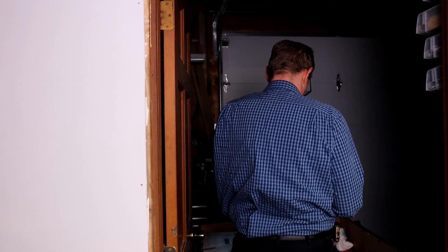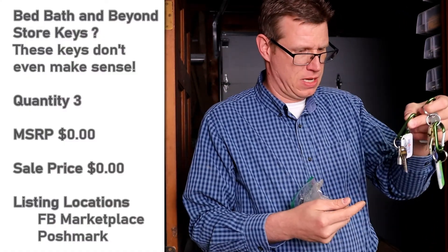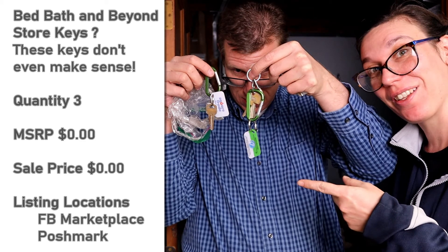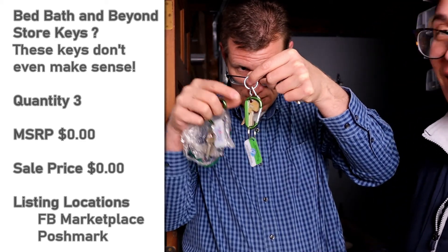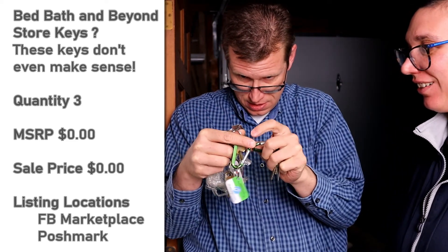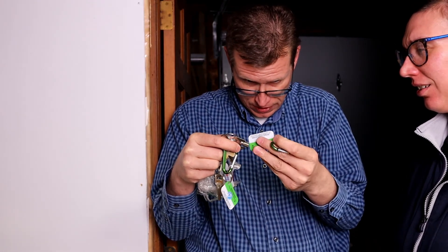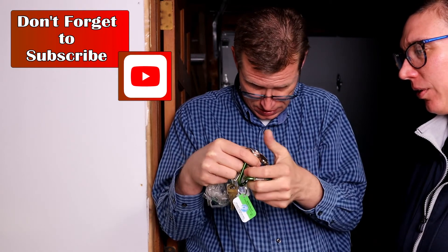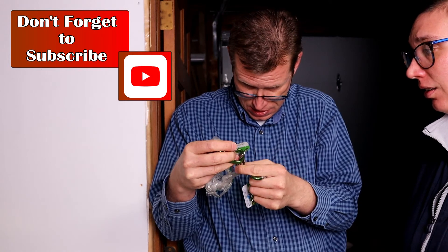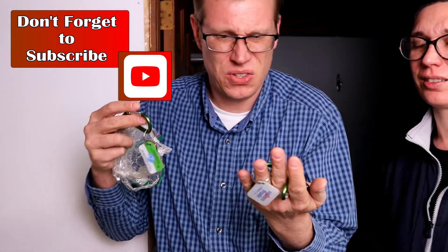What in the world is this? What's this Square Trade stuff? I bet these belong to whoever dropped their pallet knife in this box. We got us a set of keys — I think there's some Do Not Duplicates on there. Lots of Do Not Duplicates. Plain View, New York. I wonder if they're like bike keys or something. Those are somebody's actual keys. But why are we getting these? Why are we getting keys? These are not retail. Did I order a pallet that literally said junk?